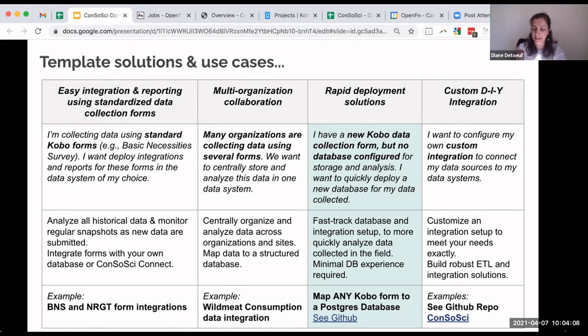Yeah, I can talk a bit about it, and I know that in these examples we're talking about BNS and governance, which are some forms that we use in many different places in WCS. But the idea is that we also want to know about other tools that other organizations use and how we can help everyone with standardizing their forms if they want to.